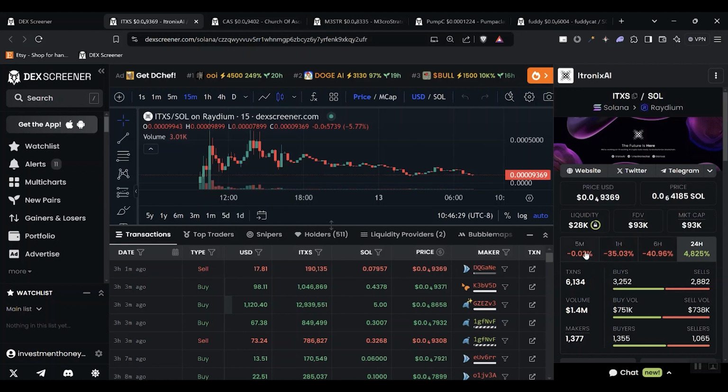heavy retracement on the 5-minute. We're seeing more than 35% retracement on the 1 hour, more than 40% on the 6 hour, and this really is just more about the launch. Typically when you're seeing numbers like this, it's in regards to the launch, especially on a newer token. If we were seeing a lot of buy pressure, you could possibly see numbers like this in your 1 hour and 6 hour too, but here these numbers correspond to what you're seeing here.